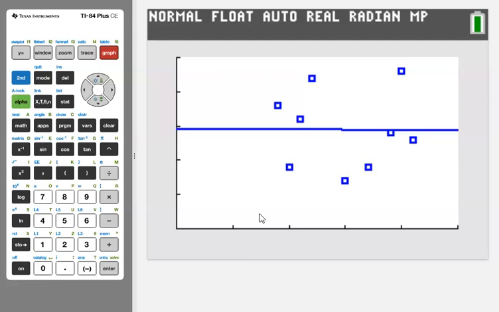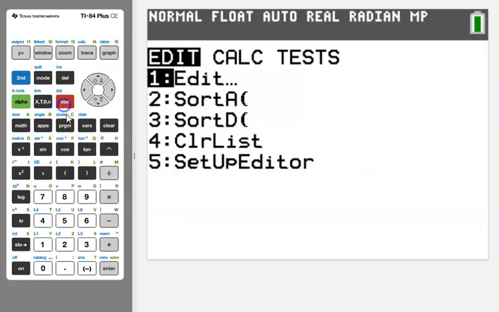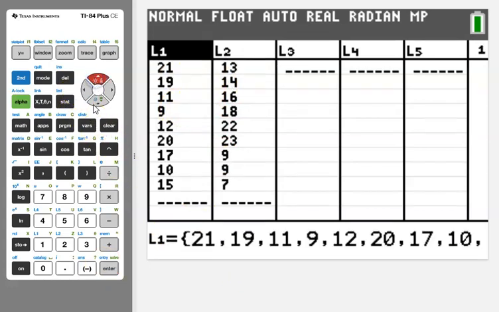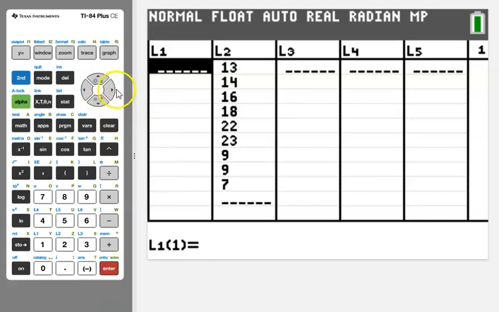It says to generate a regression equation and a quadratic regression equation for these data. So let's go back to stat, enter. Now both lists are completely different, so I'm going to go ahead and clear my list this time.